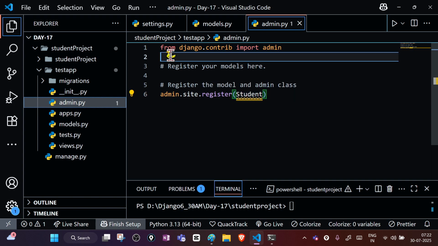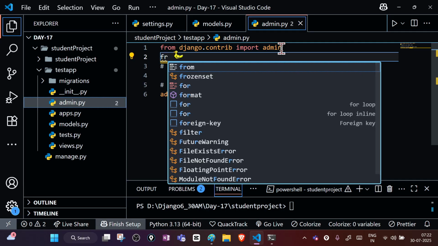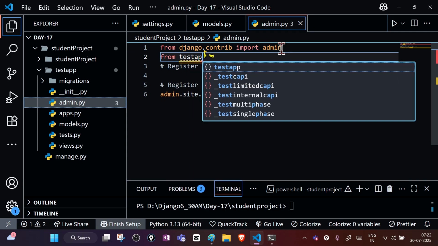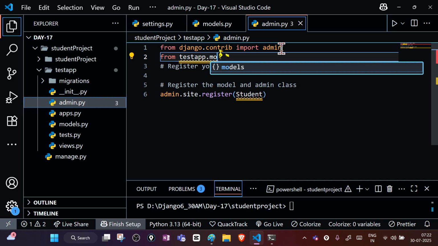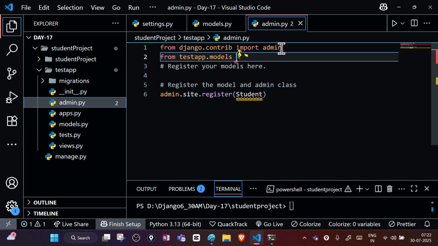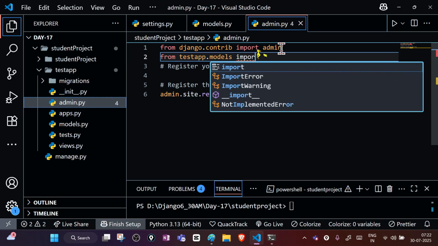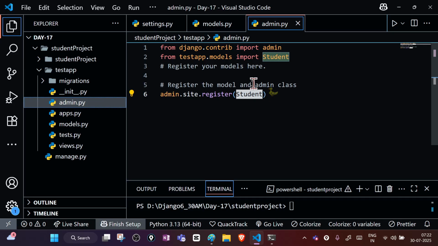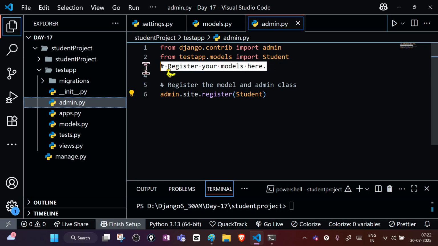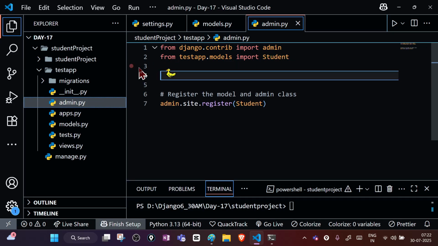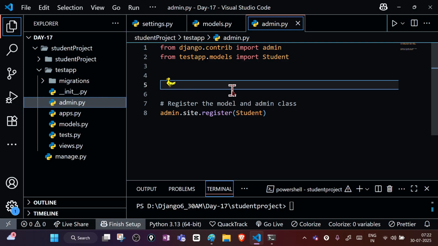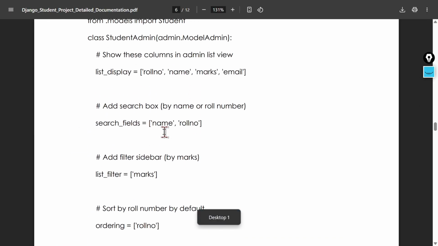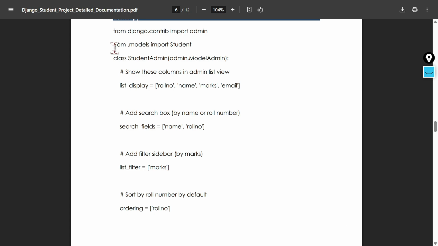It is not identified. So from test app, I have created one model in models. The name of that model is Student. So I'm talking about this Student. So it is registering, and this line is completely fine, right? But if we want to add the customization, then at that time we need to consider this code as well.